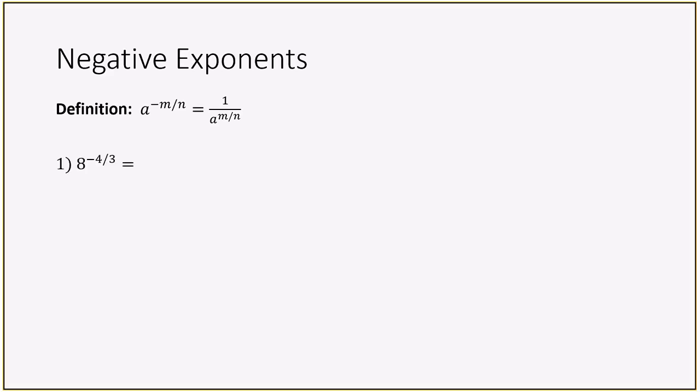So to see that in practice, I have a to the negative 4/3. I would move that to the bottom of the fraction, and then I've actually translated it in one step. I probably should have done it in 2 steps. So then my power becomes positive, and that translates to the cube root of 8 to the 4th power. Well, we've already seen that before on the previous slide. I take the cube root of 8, I get 2. 2 to the 4th, I get 1/16.